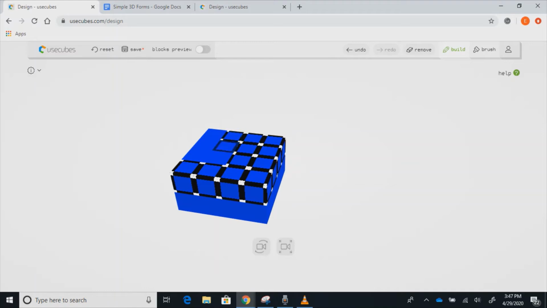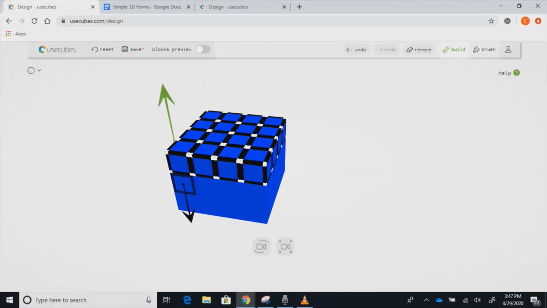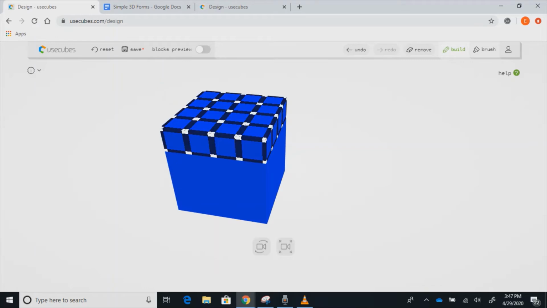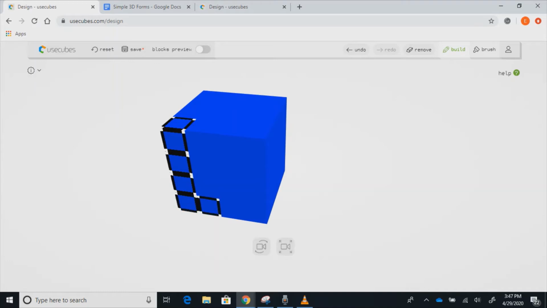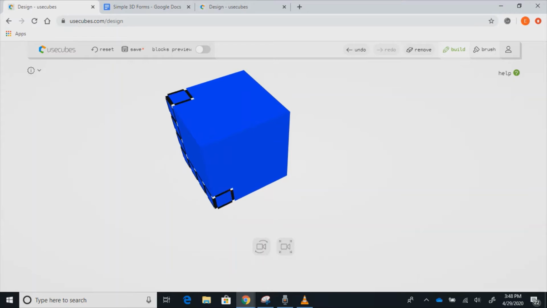Now I have the entire side selected and going up 1 and 2. Now I can click off and count 1, 2, 3, 4 by 1, 2, 3, 4 by 1, 2, 3, 4. Awesome, it's a perfect cube.